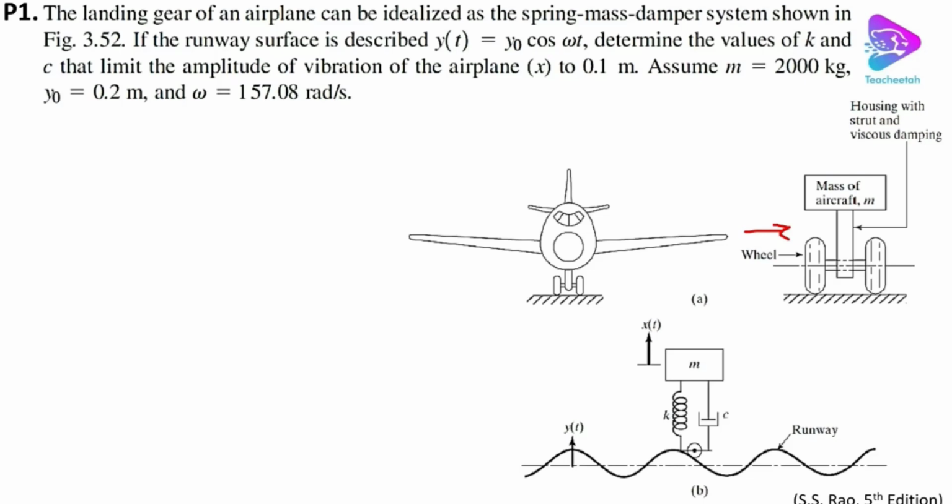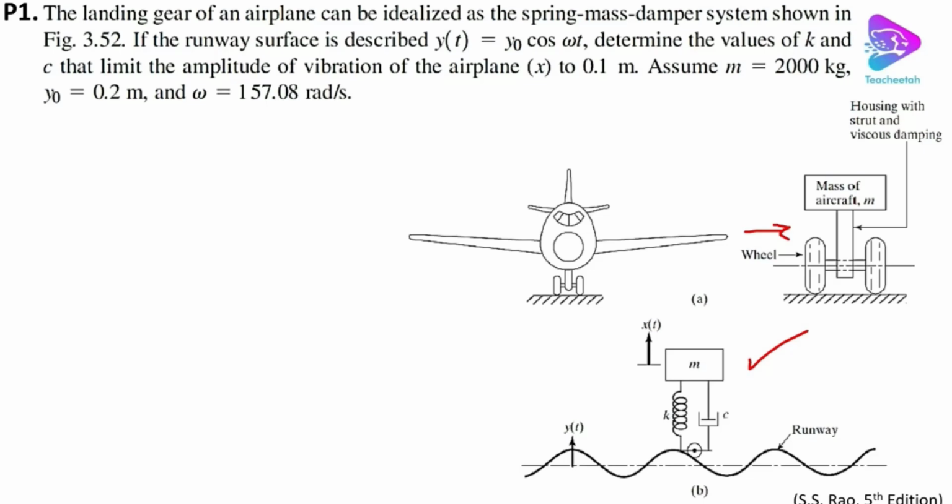So the plane is placed on a landing gear, which is simplified as a spring mass damper system shown here. m is the mass of the plane, and we have k and c, the components of the landing gear. In practice, the landing gear is more complicated, but in a 2D view and with simplified assumptions, we can take it as a mass spring damping system, where the mass is the airplane mass. As you see, the road, or the runway, is bumpy, following a harmonic function. In here it is y naught cos omega t.